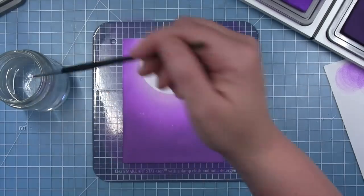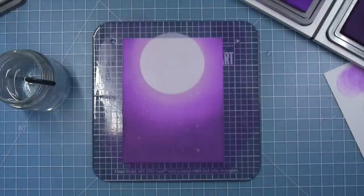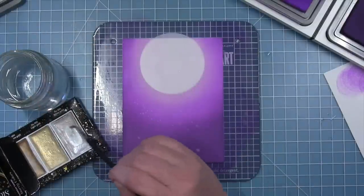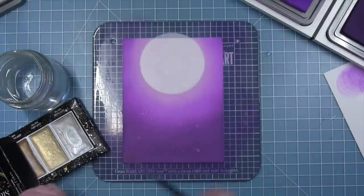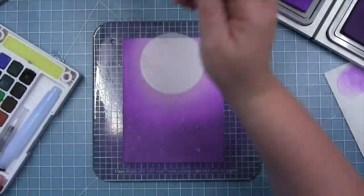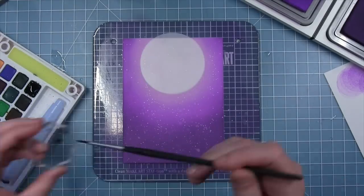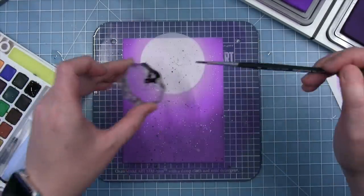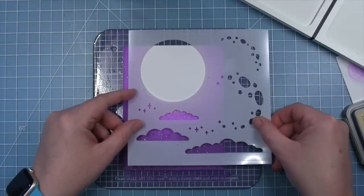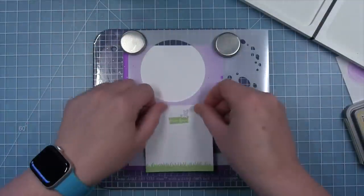Then I'll also add in some white metallic shimmer and some black watercolor specks. I did get some really big blobs but I went back over with my ink to soften those spots a little bit. For the white metallic I'm making sure those are very small splatters — just a very subtle shimmer in the background. For the black watercolor I put it onto a block and flick it off so I get really small black dots. Once I pull away the moon mask my moon is perfectly nice and clean. I've made sure the splatters are all dry before placing the stencil back on, and I'm protecting the sides so I don't get any ink where I don't want it.